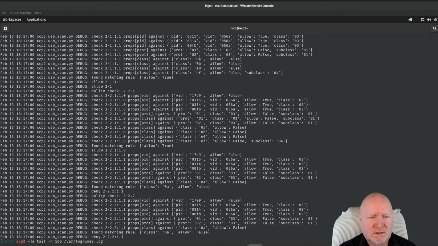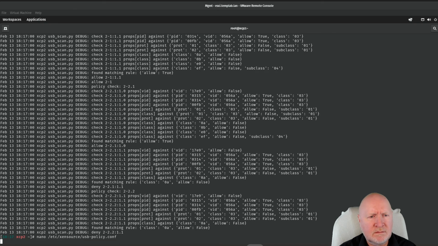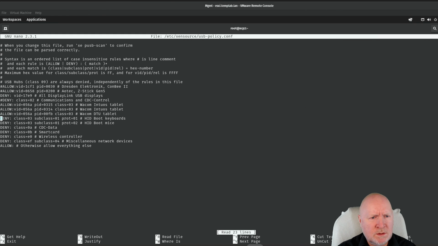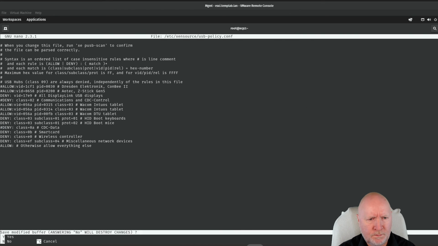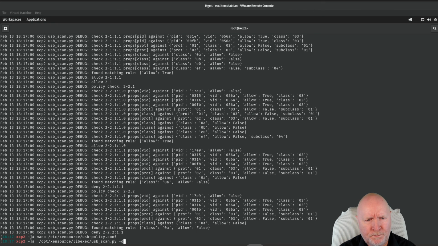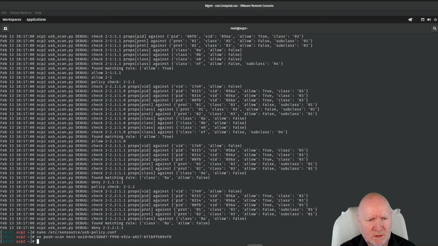So in which case, well, let's unblock the class A types this time. So I'll block out that deny rule. Save that. We'll run our scan again just to make sure that the config file's okay.